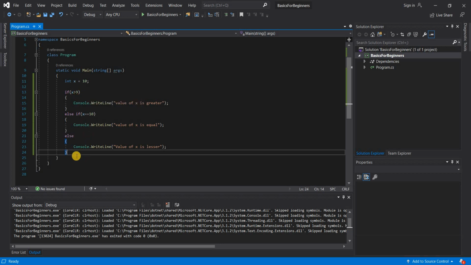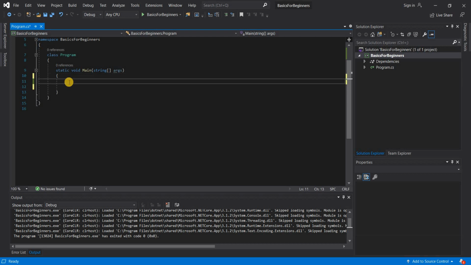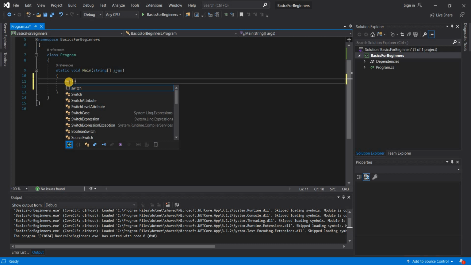So now we will move on to the next phase, that is switch statement. So similarly, you know that there are multiple conditions here. So we also have something called as switch statement. Switch statement can be used just like how we use if statement or else if, else statement. Similarly, we can use a switch statement as well. And to give a precise syntax for switch statement, it would be switch.